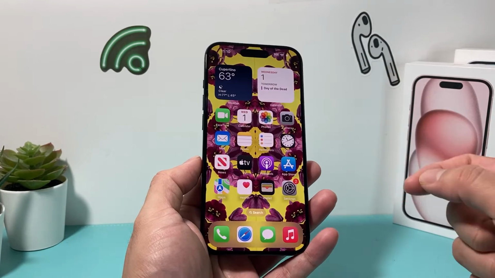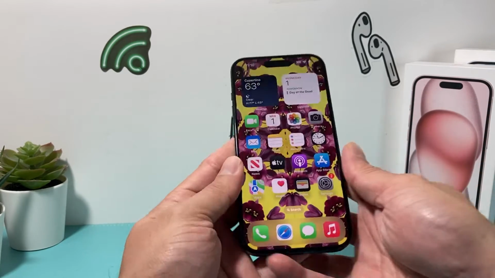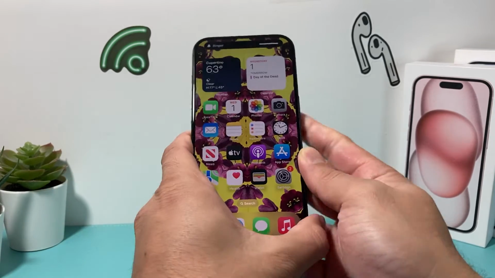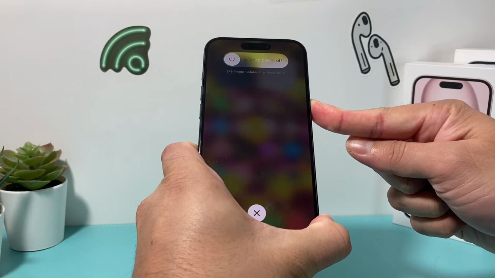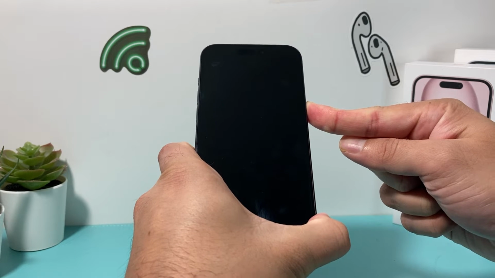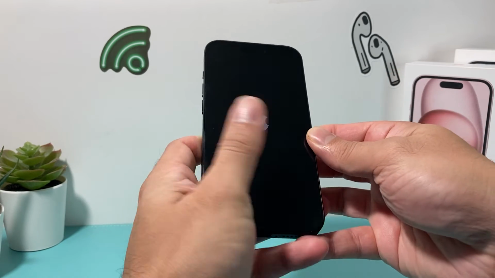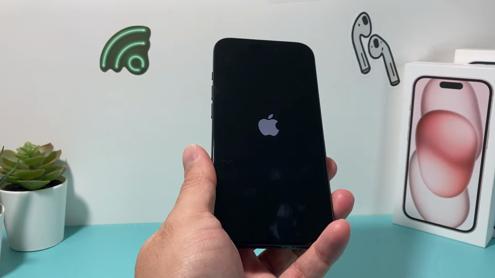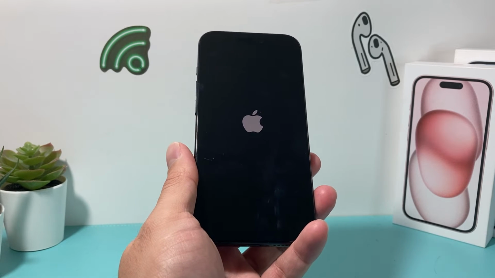Now, if you don't see it, what you also want to do is a force restart on your iPhone after updating to iOS 17.1. In order to do a force restart, you're going to click the volume up, volume down, one after another. So volume up, volume down. Finally, hold the side button until you see the Apple logo. So I'm going to keep on holding this button so the phone can completely shut down, and then you will see the Apple logo reappear. It takes about 10 seconds or so for it to shut down completely, and then I let go of that button. After you update to iOS 17.1, it's going to shut down the phone and then reload the code again, fixing that bug where custom tones were missing on a lot of devices.